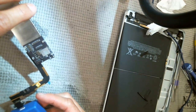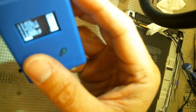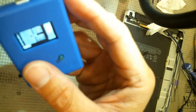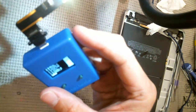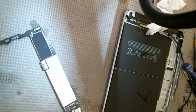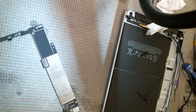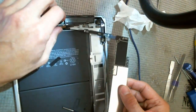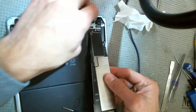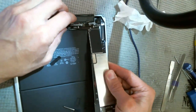It says check TriStar. Let's see. I don't know if you can see that or not, but it says fail, EACC2, fail. Everything has failed. Everything in the whole world has failed. I'm pretty sure that once I connect this thing back, it'll be fine. So I'll just do it lightly, and then test it. It may be time to get a new TriStar tester.